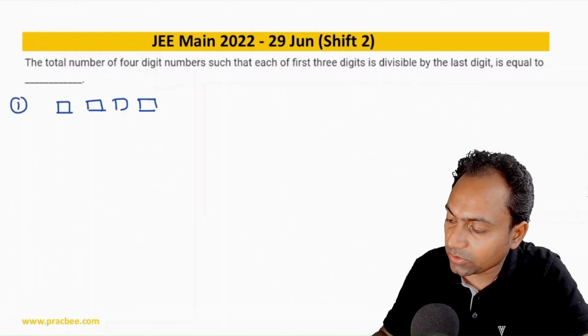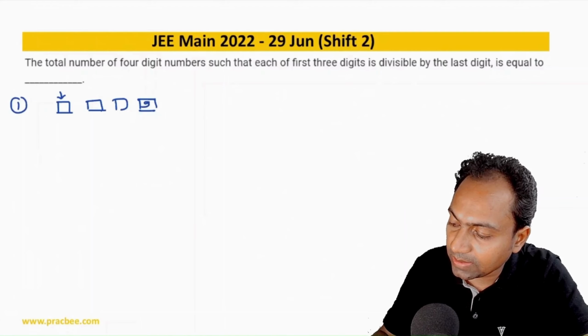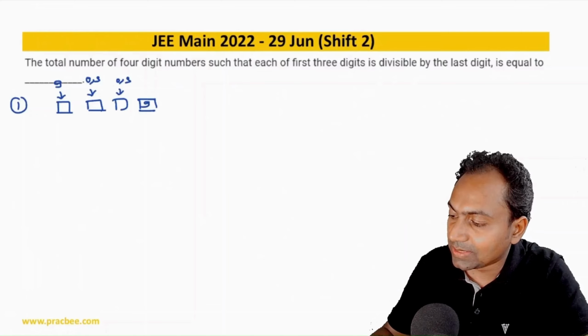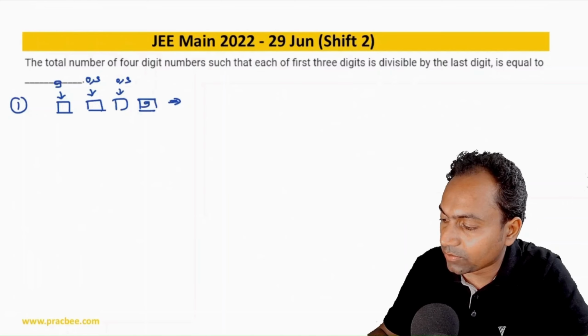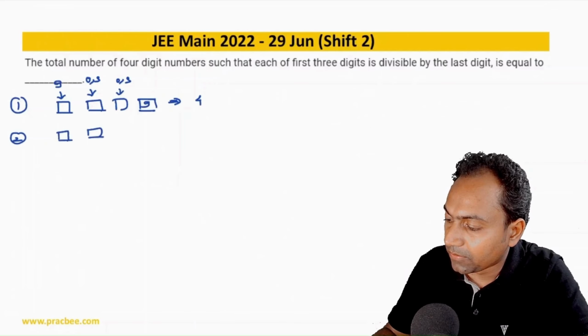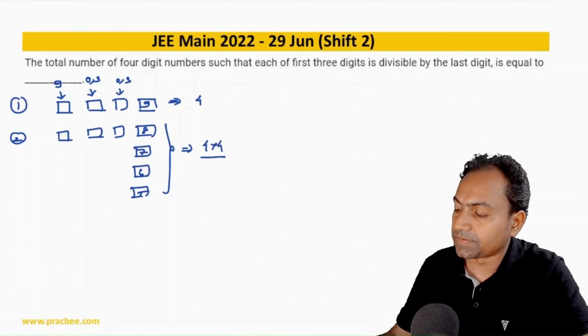In our first case, we can start with the greatest number like 9. If I put 9 here, then here a number divisible by 9 can be only 9. But in this place, I can put 0 and 9 also, and here again 0 and 9 also. So you can see that the number corresponding to 9 would be nothing but 4. The similar kind of case will happen if I put 8 in place of 9, and this will also happen for 7, this will also happen for 6, and this will also happen for 5. So for all of these cases, we will have again 4 cases.